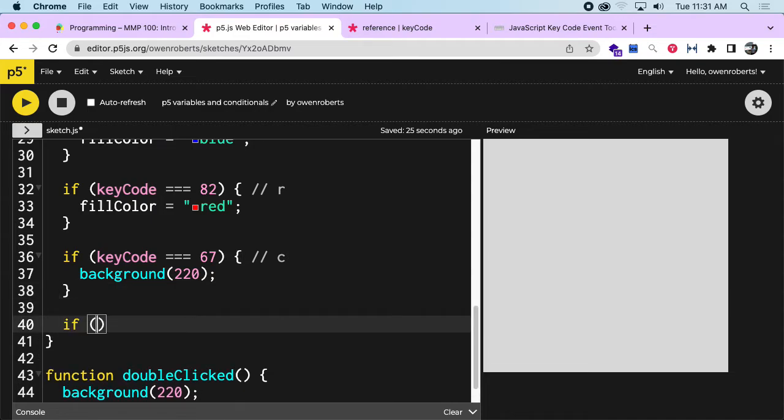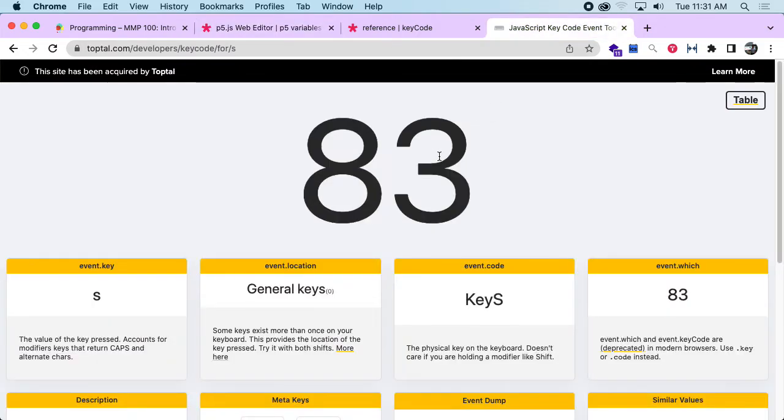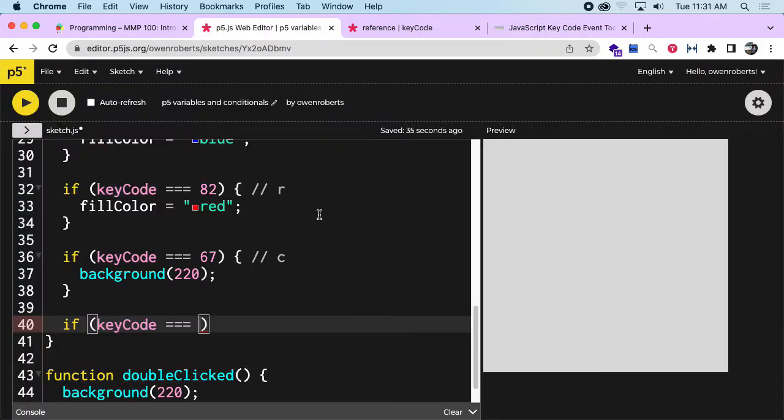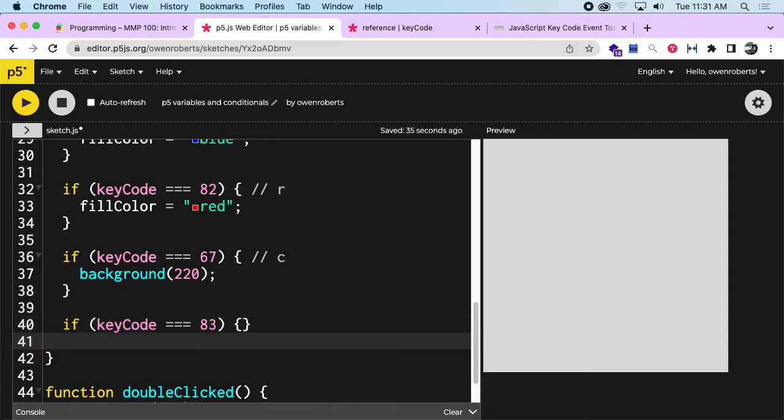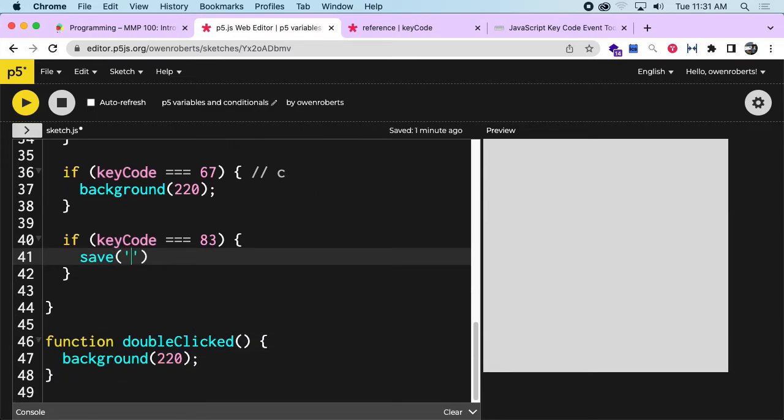And then let's do S to save. So if key code equals S, which is 83, then we'll save drawing.jpg.